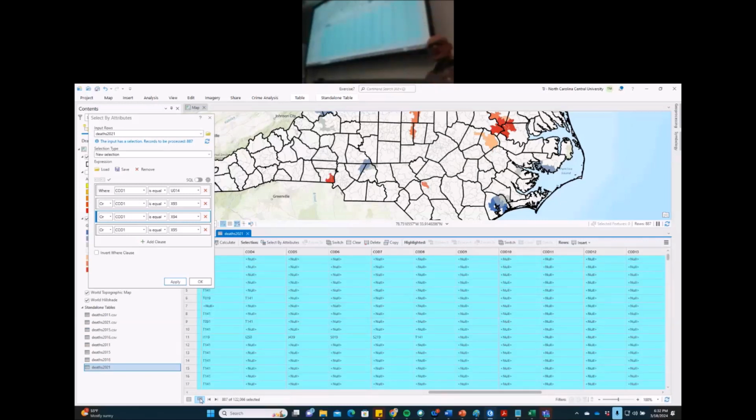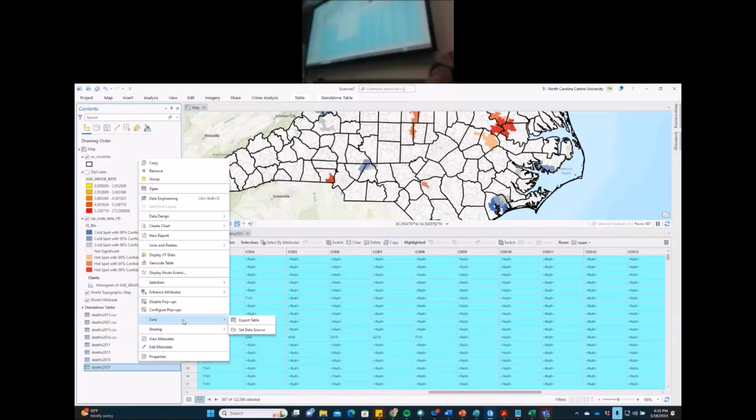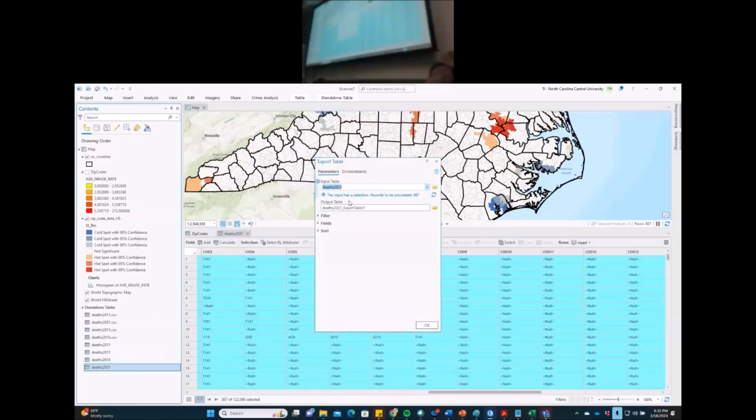Okay. So I want to now create a new data set just of these 887 and run my analysis on those, the histograms, average age, all that other good stuff. And we're just going to export it just like we did now. So I'm going to right mouse click, data, export table.